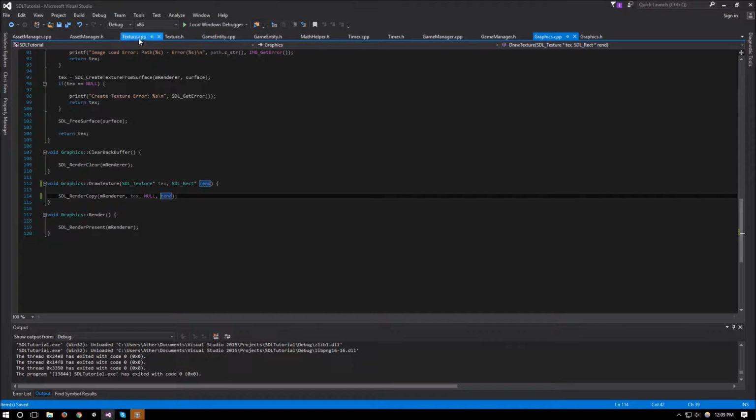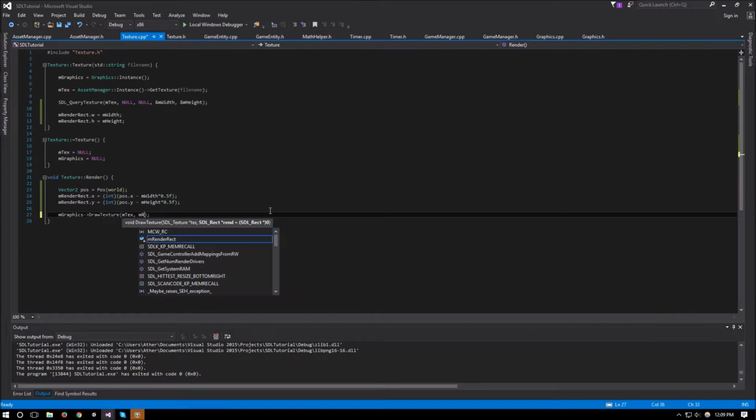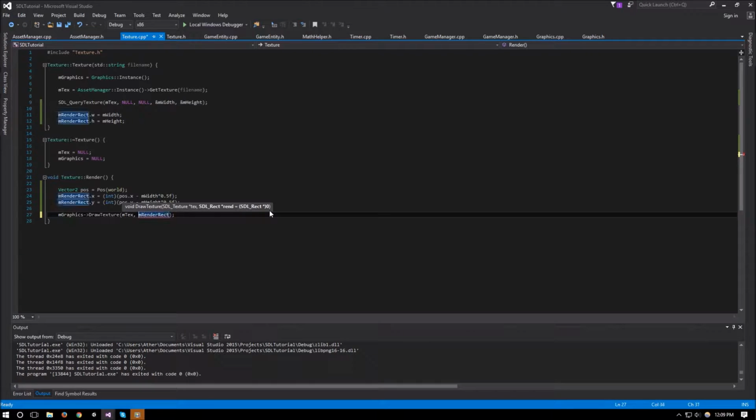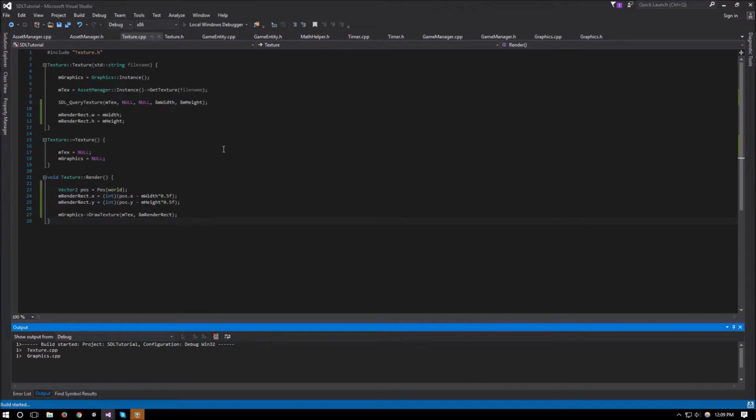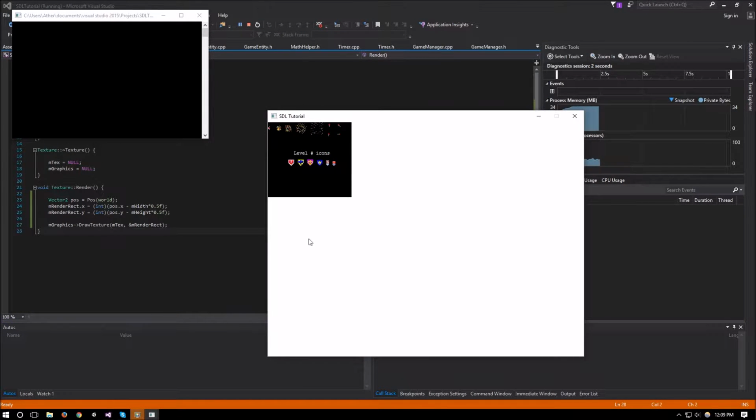Now if we go back to our texture, we can pass our render rectangle. Of course, this will be a reference to the render rectangle, and this should be it for changing the position of our texture. If we try to run it now, there we go. As you can see, because SDL starts from the top left, our texture is centered right here.